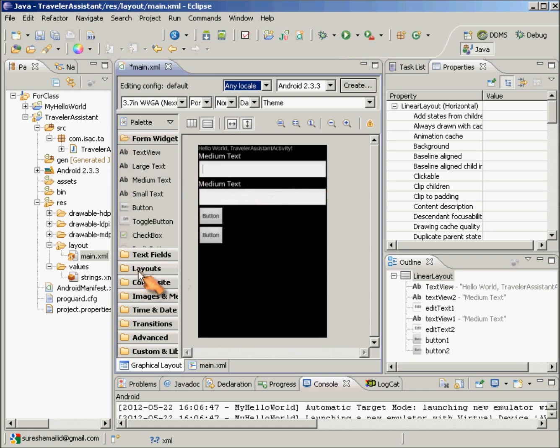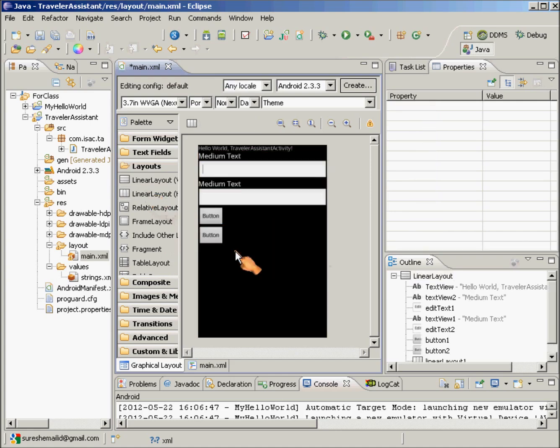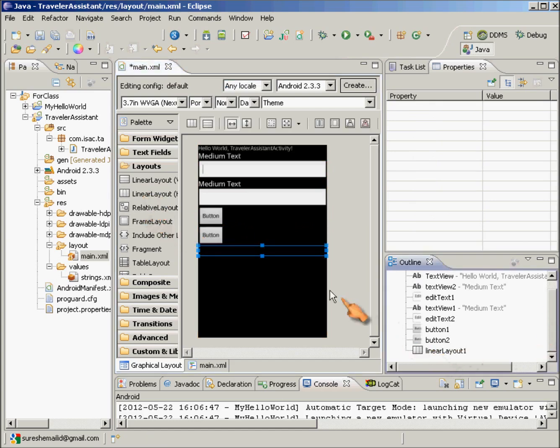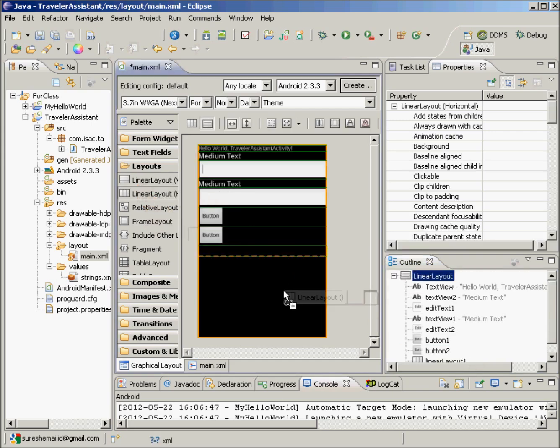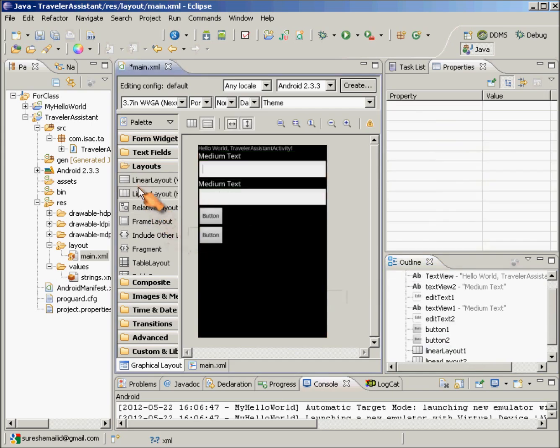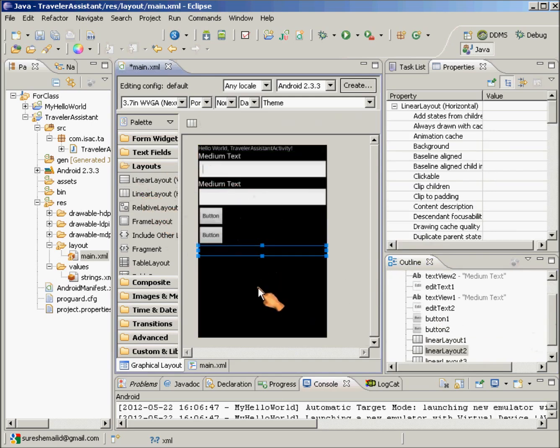Now how to put the layouts? Here it is. You want to put a linear layout, vertical, horizontal, relative, frame, any kind of layout you want to put, you can put it here. I am more interested in a horizontal layout. So I will just put horizontal layout here. Don't worry about that, as long as you can see that there is a linear layout here, horizontal. Put another linear layout, 2, one more, I will put 3. So you won't be able to see the layout because layout is just the way you organize. It is not a view that is visible.